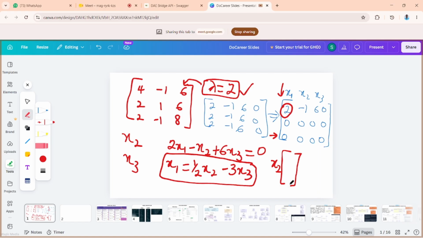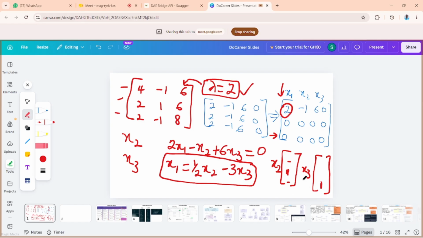How many rows should we have? We have 3. Remember, we had 1, 2, 3. So we are going to have 3 things to put here. We know x2 belongs to row 2. So where it belongs naturally, we need to keep 1 there. Let me do the one for x3 on the side. x3 belongs to row 3, so I'm going to put 1 here. The other positions I've not filled yet.